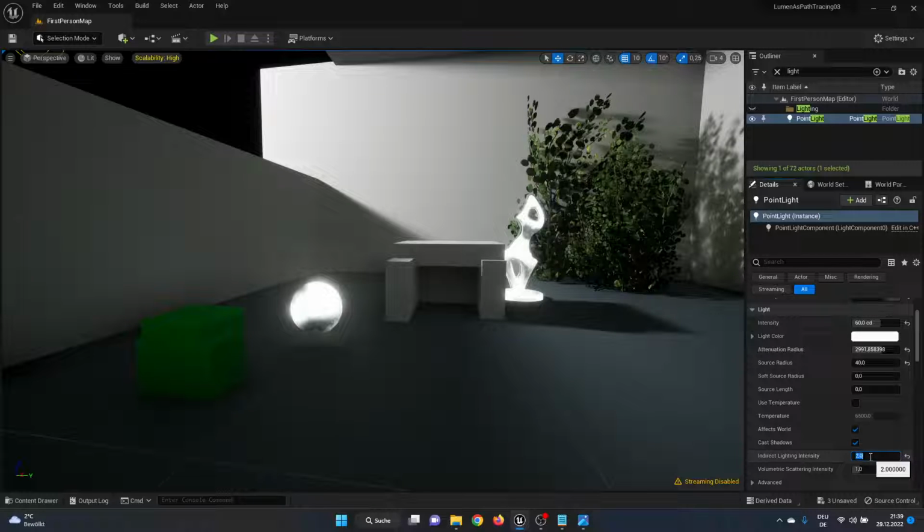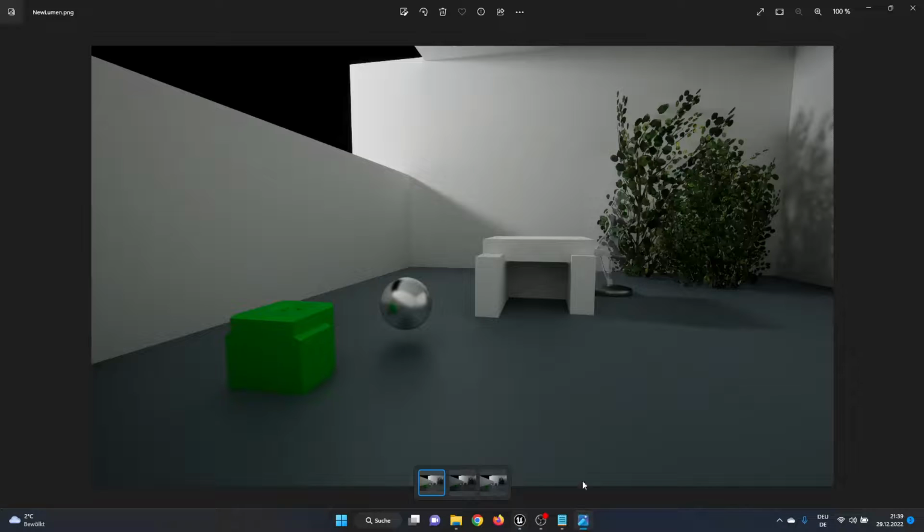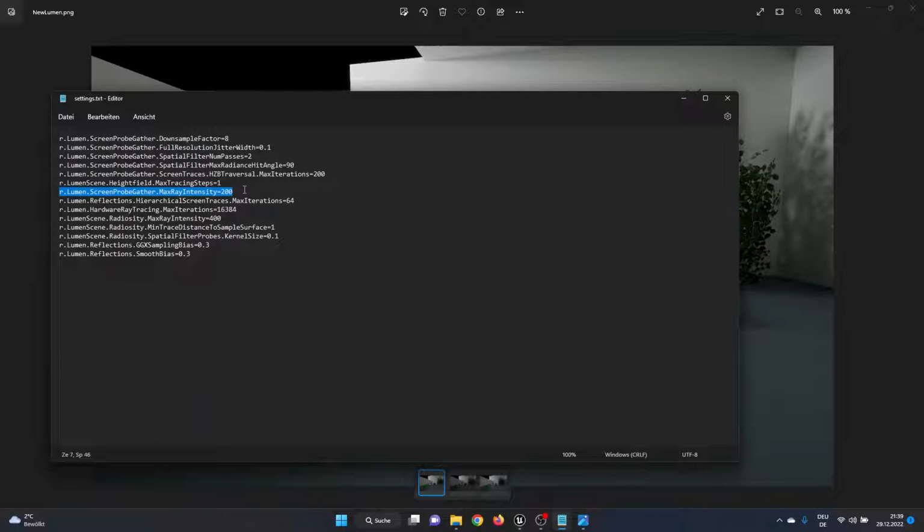It just won't respond, and that's the problem. So we really want to increase the maximum intensity to 200 or even further. It doesn't really matter, but the most important thing is that it is high enough so that it covers all the possible intensity in your scene from direct lighting.